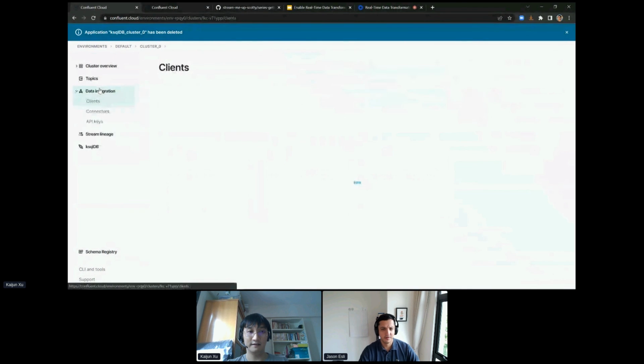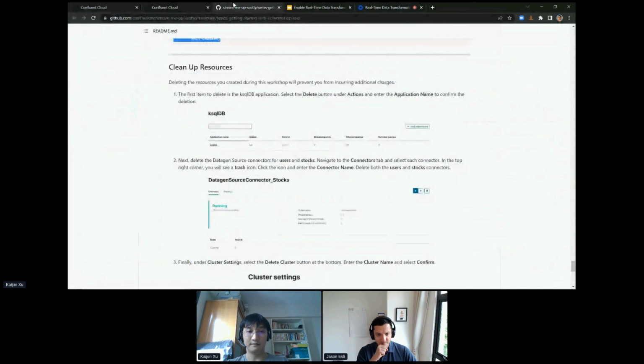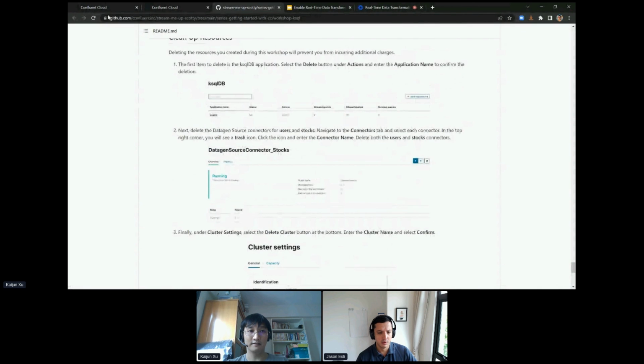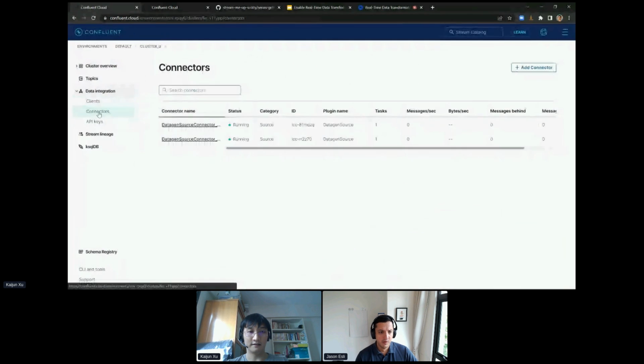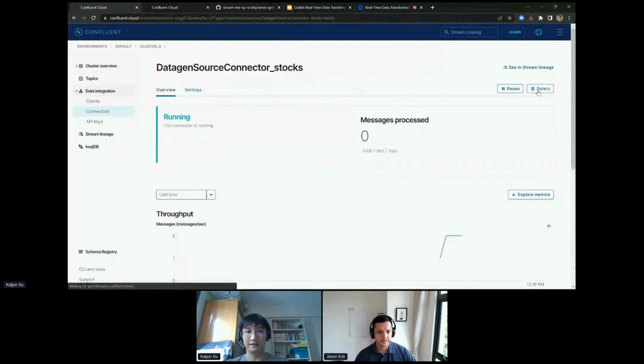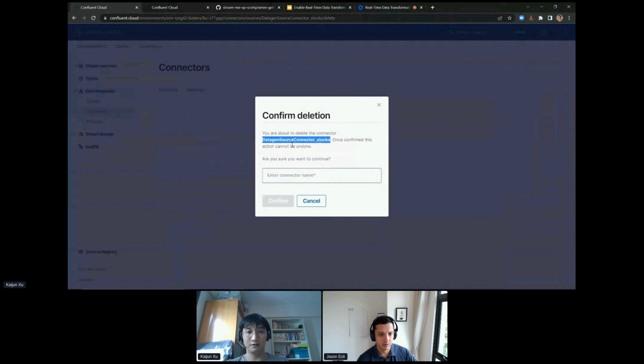Next thing we do, we clean up our connectors. That is under data integration, connectors. If we click on each of them, we can delete. Again, we'll need to copy the name in.